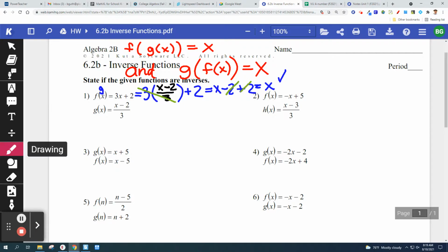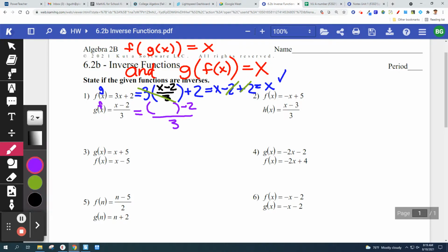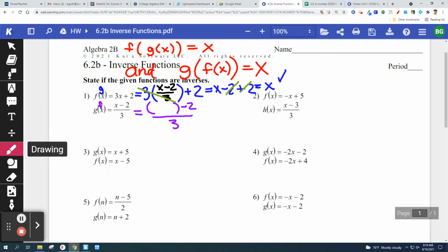So now we want to do the g function, but we're going to plug in f into the g function. Okay, so look at what the g function says. The g function says something minus 2 over 3. All right, I like when I plug something in, I like putting parentheses there. The parentheses is a good placeholder for what you're plugging in, but it's something minus 2 over 3. And so what I will do, I'm trying to plug in that f function. So I plug in that other function, 3x plus 2.